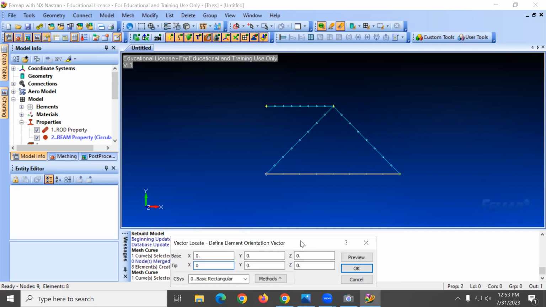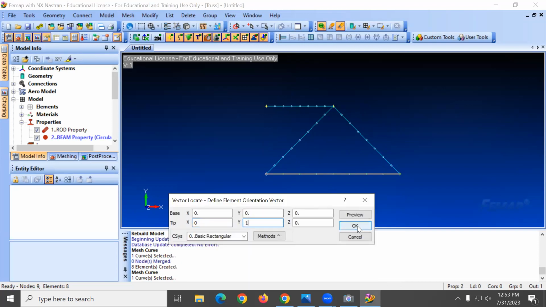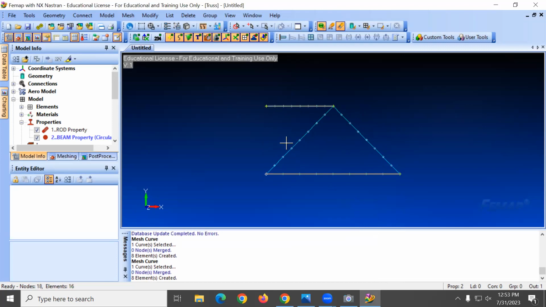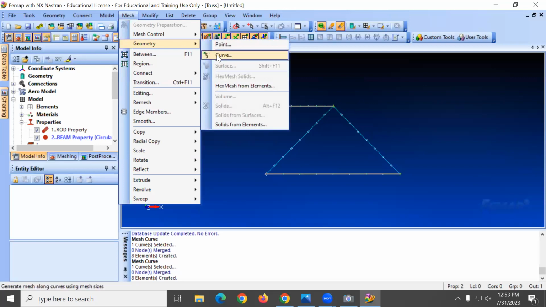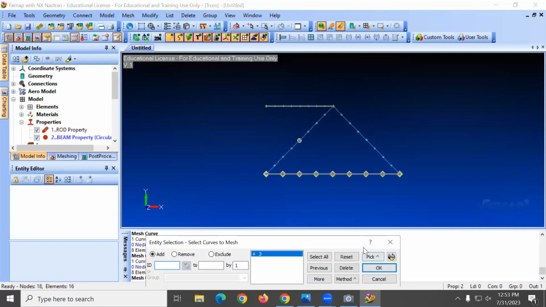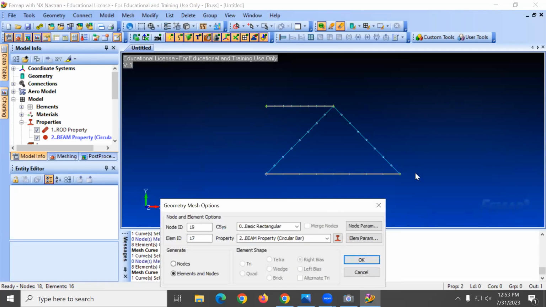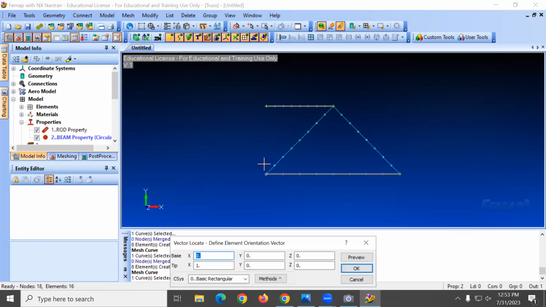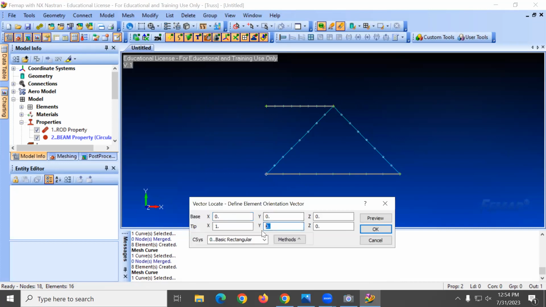I hope that you know what I'm doing here. This one's going to be more complicated. Mesh geometry curve. Now, this one should be the direction perpendicular to this line, no? So how can we do that? Maybe we can do 1 and 1. Y 1, x -1. Yes, so x -1, absolutely correct. You have it right there, no? You can mesh.